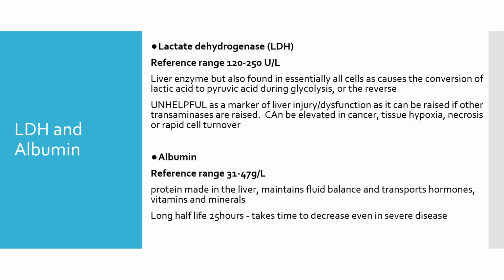So if your albumin is low and you have abnormal liver function tests, it can point to chronic liver disease. But if it's low on its own and the rest of the liver function tests are relatively normal, then we'd be looking at other causes such as kidney disease, inflammation, or malnutrition. So it's important, and when you look at albumin, you also look at the other proteins, the globulins and such, that we take into consideration depending on the patient presentation.